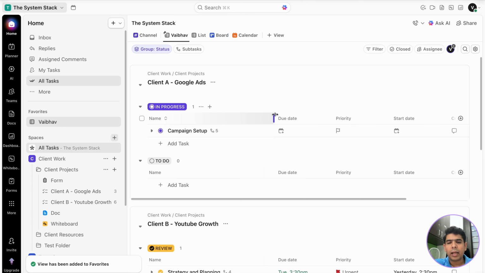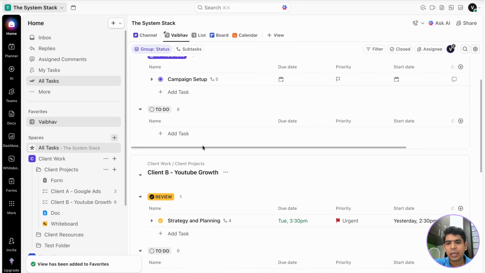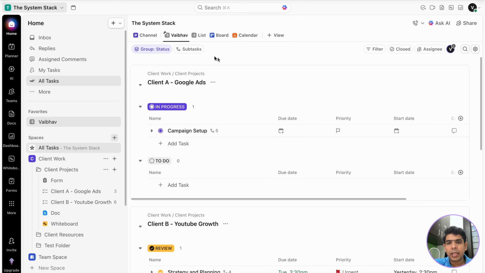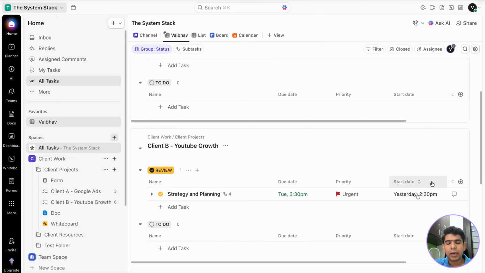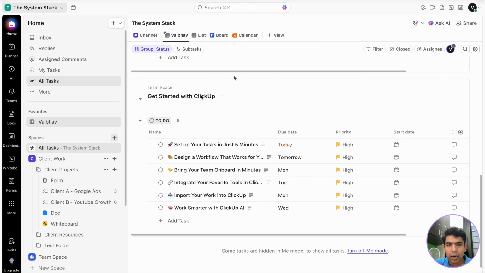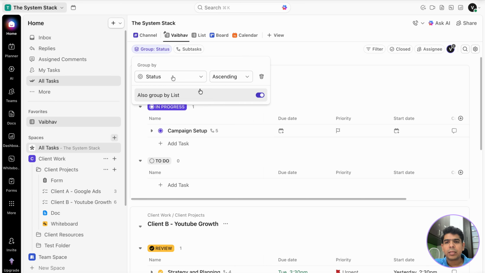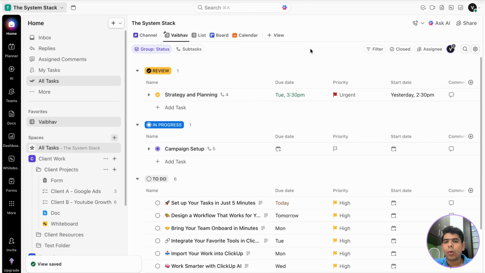One more thing that I like doing right now: it has grouped tasks based on status. Which status are they in? You have that visible, but then it is also segregated based on the list. So client A tasks are displayed here, B tasks are displayed here, and other projects are displayed here. I don't like doing this. If you want, you can keep it like this, but I uncheck this, and it merges all of them together.